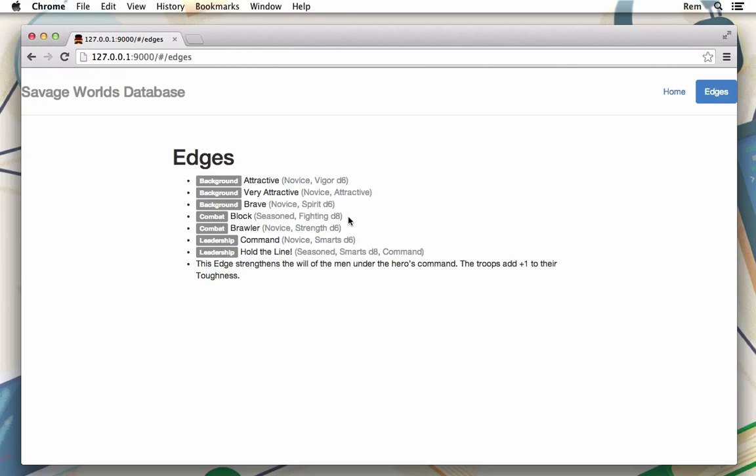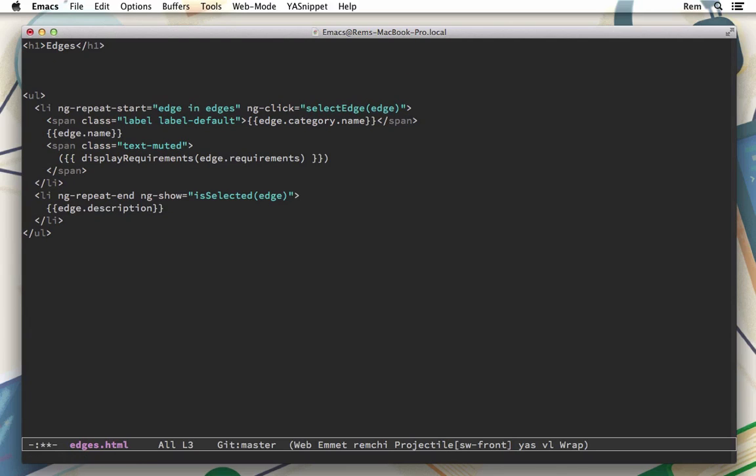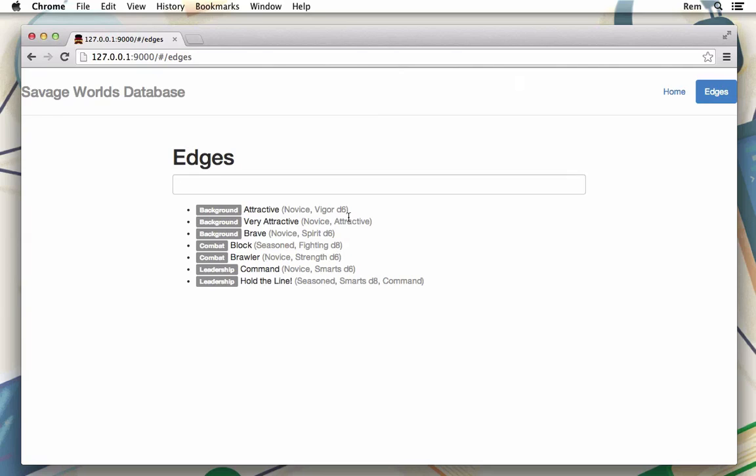First of all, let's add this search input field. So we go to ages.html and right here we're going to have a div with class form-group, and inside of this div we will have an input with type search and name search. We do not need to have a value here because there's going to be an ng-model, and we will store this in a model called filterBy. So filterBy will be an object that will have a search string in it because we will have several filters. So we will have here search and class form-control. Okay, so let's have a look, and here it is.